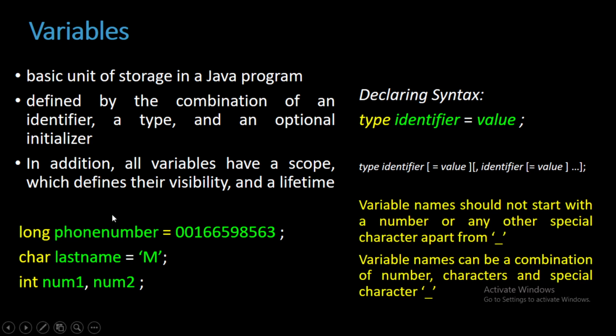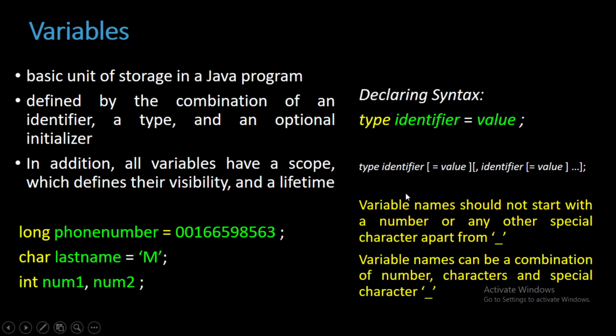The first variable I've defined here is long, which again comes under the integer category. We can assign a value like this. Then I have a variable called last name, which is of character data type. I'm just storing the character M. Please be clear here: when we store a single character, we have to use single quotes. Whereas when we use integer or any other number, there is no need for quotes. But when we have the string or character data type, we need to give quotes. And this is another way of declaring variables. So this is how we define a variable.